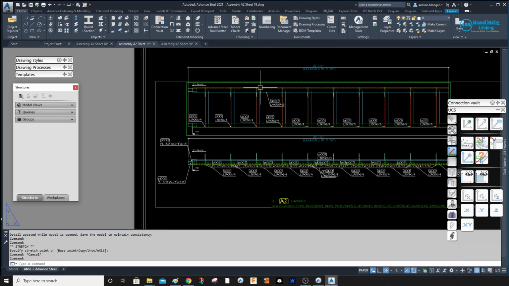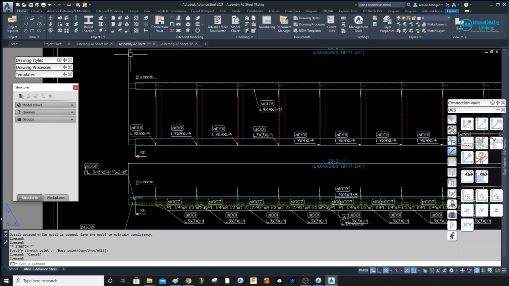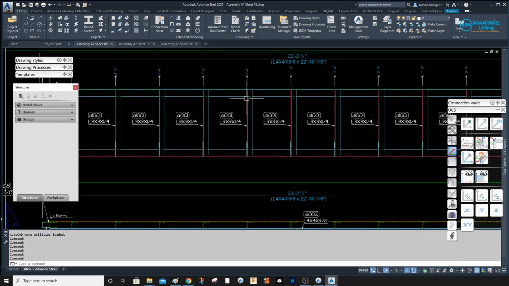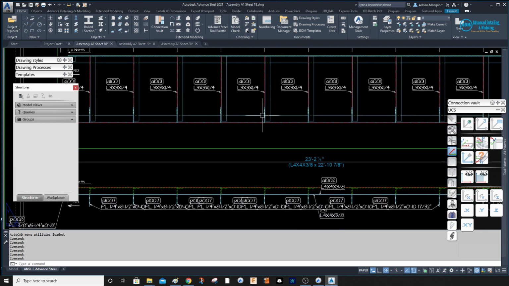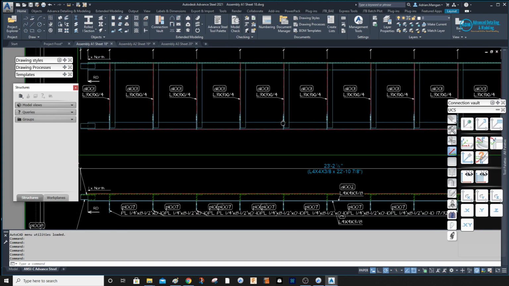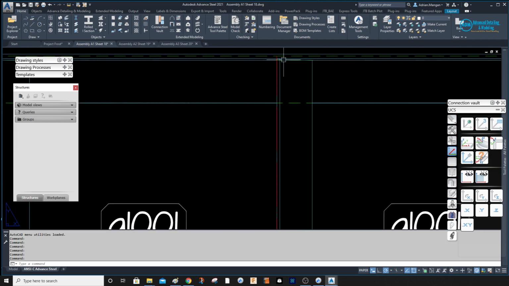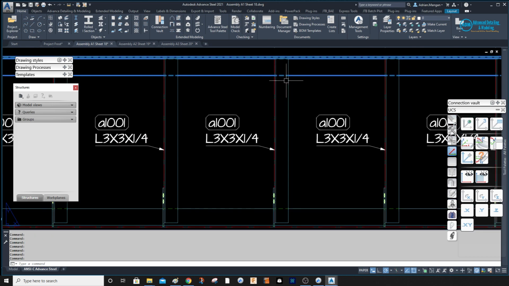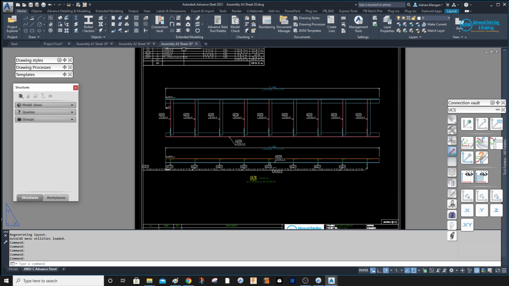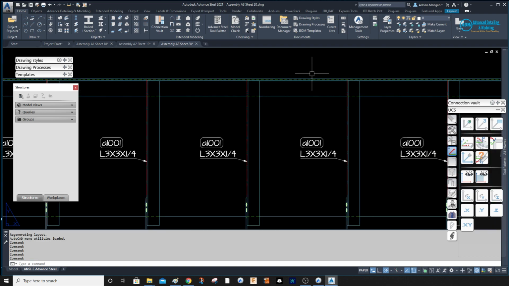When I went and updated the drawings, you can see I updated this one and it came in the way I wanted. So the bottom is flat, this is vertical, the plate's on the bottom the way I wanted, and the top one is twisted, which is the way I wanted. And on assembly 3 it's the same.